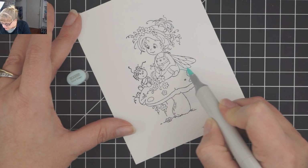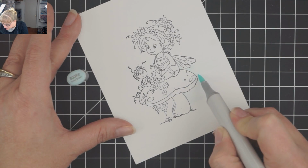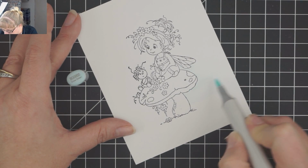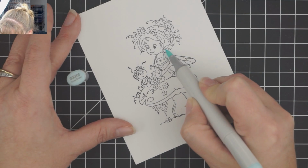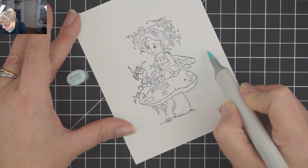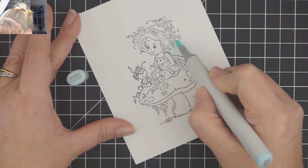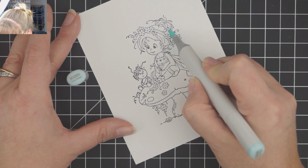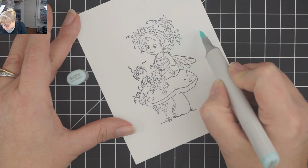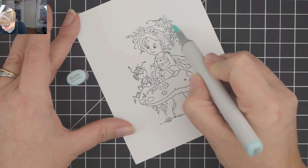I'm going to go around these wings. And when I'm swiping away, I try to keep my lines going straight across. You don't want to go sideways or anything like that because it's going to look funky later. So I try to go straight out. And this will work best too if your pens are full or not running out. You want the pen to glide just across the paper, so mine just sweeps right out there. Not feel all draggy and like it's running on sandpaper.